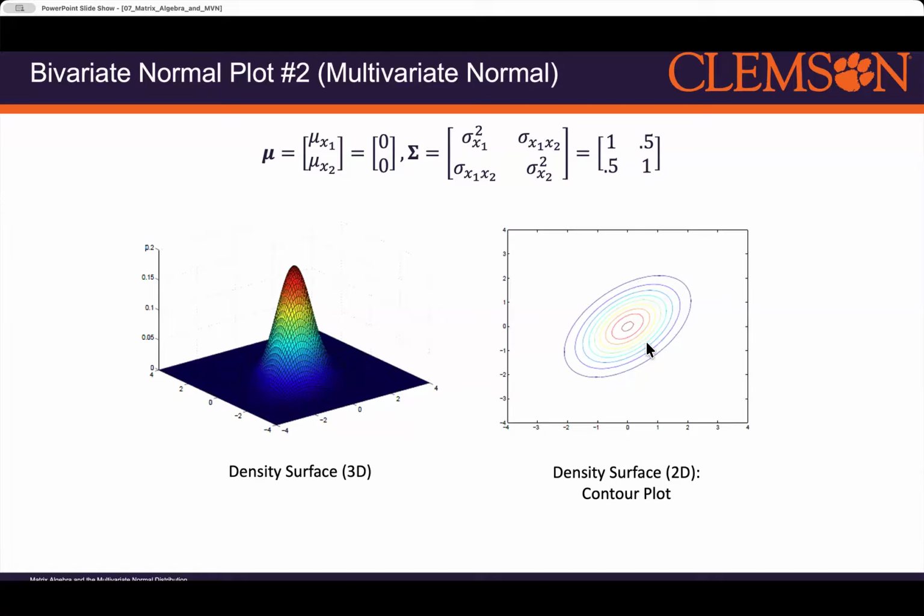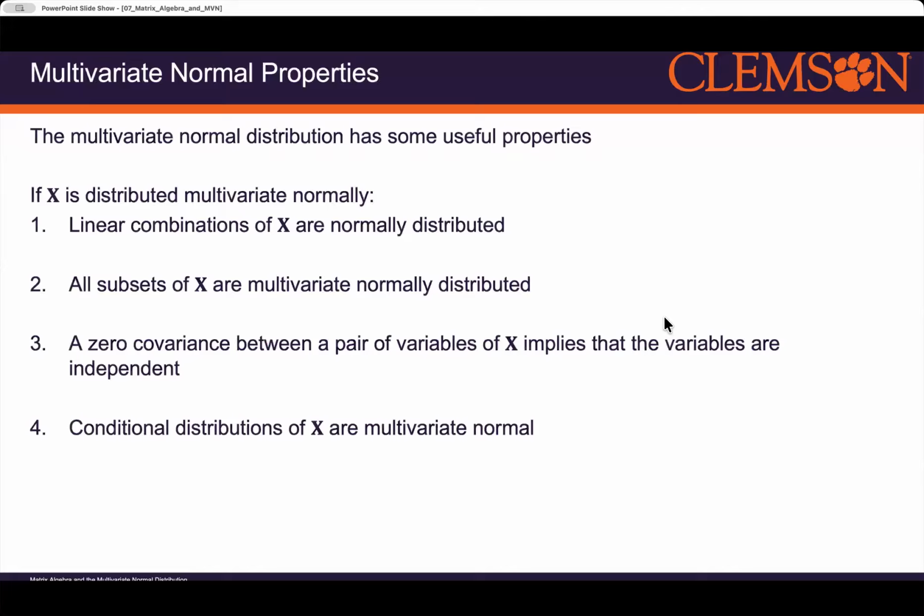You can think about looking at a scatter plot of your data. The linear line would go right through the middle of the XY line, and then you'd have your data scattered around that. The higher that correlation gets, the longer these ellipses tend to be. And when that correlation becomes 1, first of all, our covariance matrix is now singular, right? We can't invert it, but we would see the points fall on a straight line.